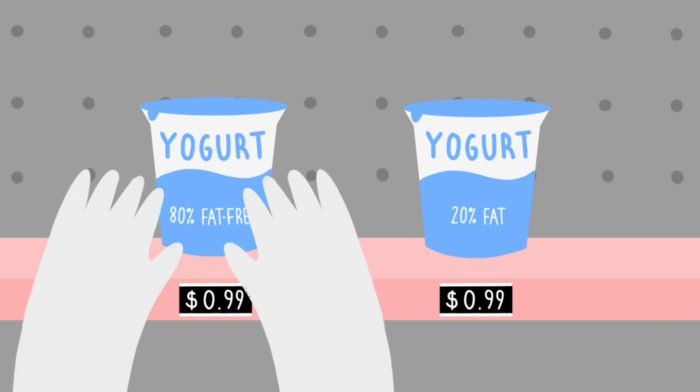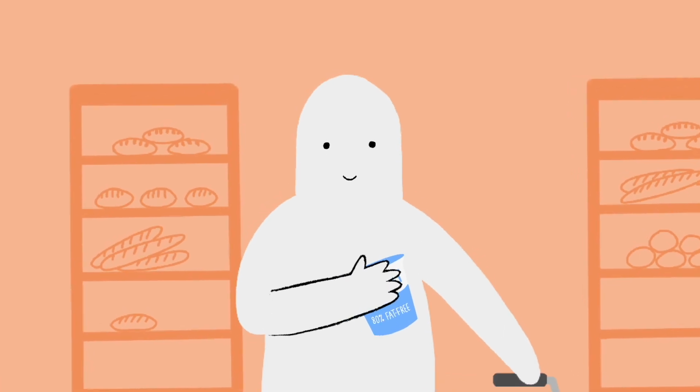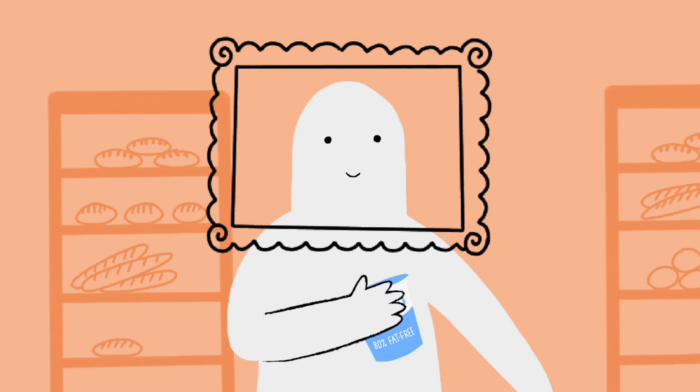What if the alternative contained 19% fat? Frank would likely make the same choice, even though the alternative contains less fat. But why? Frank's decision was informed by a cognitive bias called the framing effect, in which an individual's choice from a set of options is influenced more by the way information is presented or framed than by the information itself.